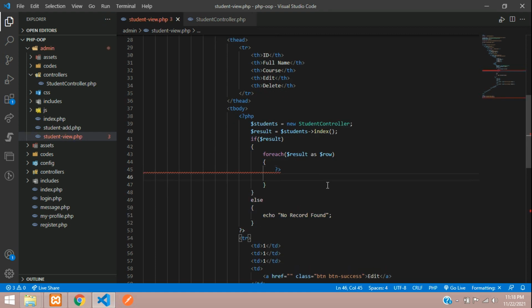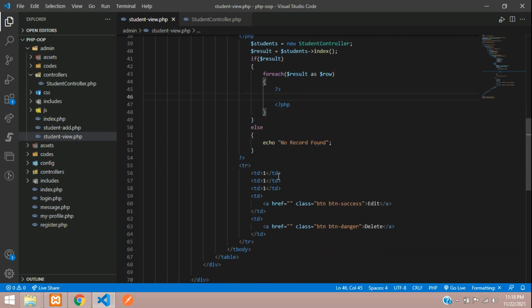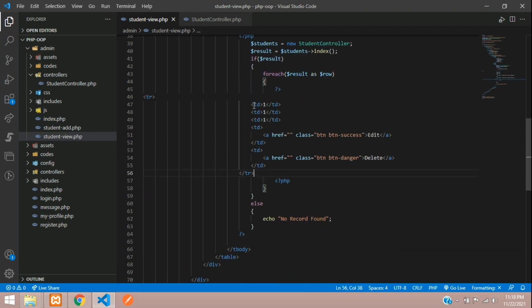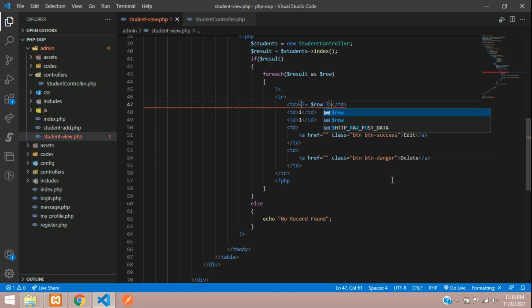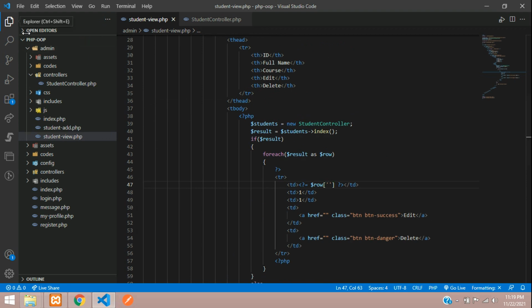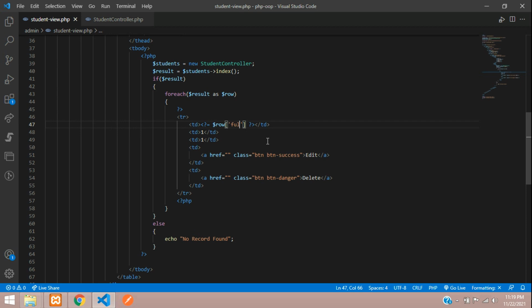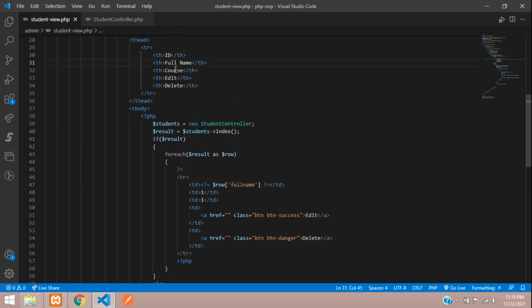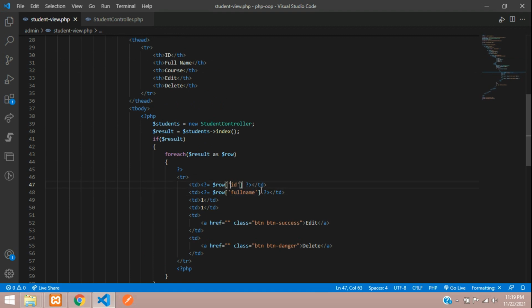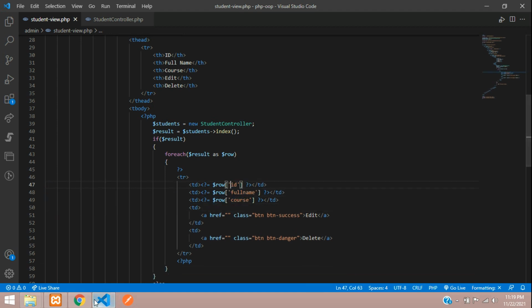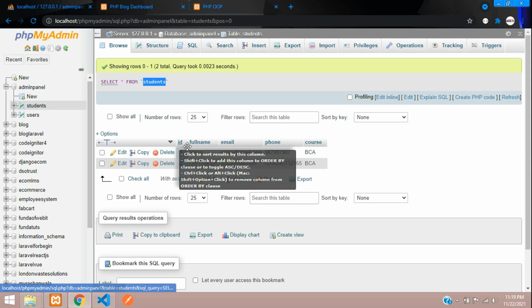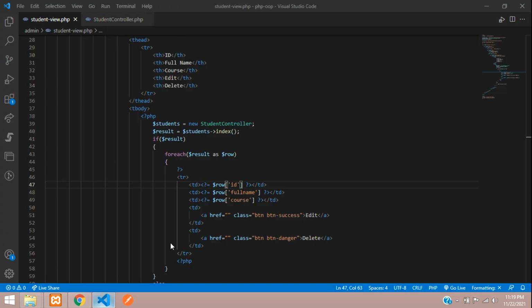Let's divide this code in PHP, and over here you need to get your table row. Done. Let me add this. And now guys, let's open PHP echo, close PHP, $row of your table column field name. My table column field name will be like full name. Let me minimize this sidebar first. The first thing is we are getting the ID, then full name, and then course, guys. So let's get the ID first. Done. Full name, and last was course. Done. And these fields are just from my database. Let me show you over here. Okay, so full name, email, phone, course. I'm just taking full name and course.